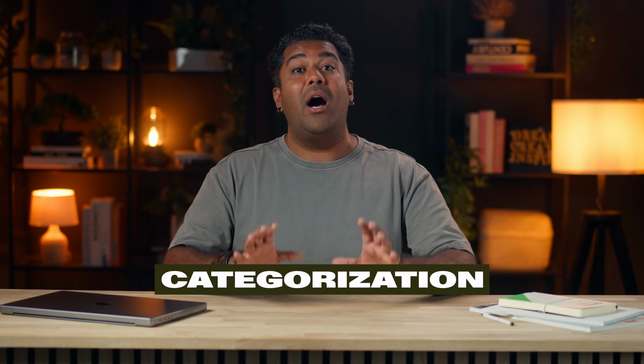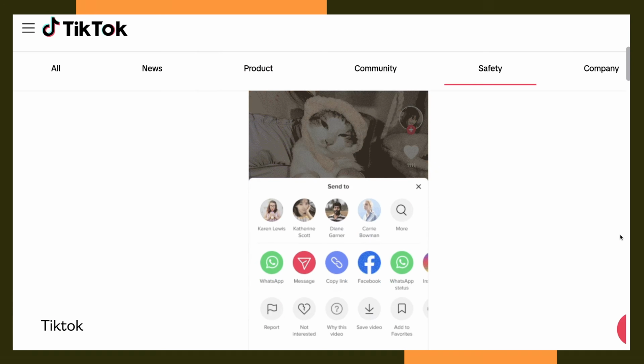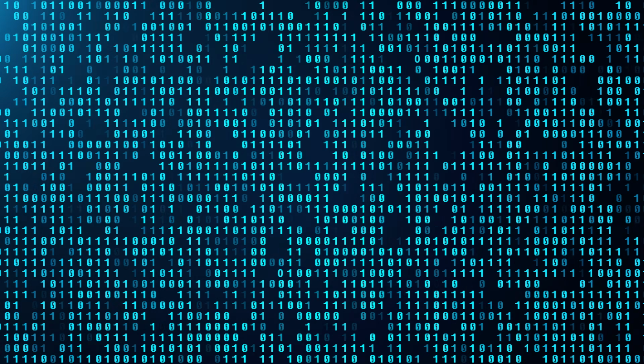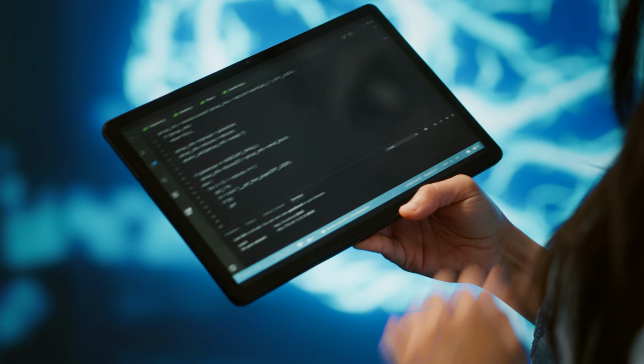See, as soon as you upload your video, TikTok uses AI to analyze it and see what it's about. It looks at your content, language, location, sound, and even the hashtags you use. That AI then tests your video with small groups of people who it thinks might like it. What it's checking for, though, is to see if it did a good job categorizing it, meaning, did the people it thought would like your video actually like it? Based on their reactions, the algorithm then decides whether to show it to a larger audience.